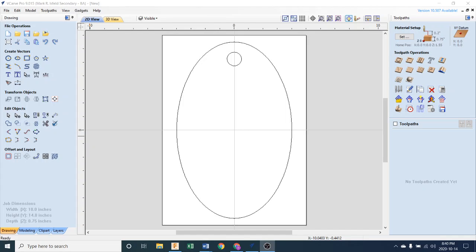Welcome to tutorial 4 in the CNC tutorial series of our making a cutting board, or our laminated project. In this tutorial we're going to set up tool paths. So far we've brought in our DXF, we set up our job, we did a little bit of editing to clean this up a bit, and now it's tool path time. Now this is the exciting part.